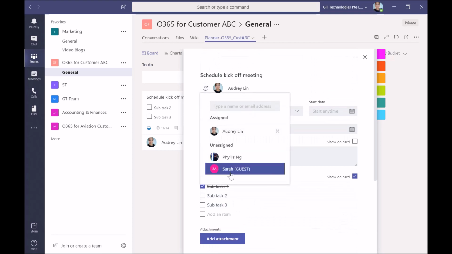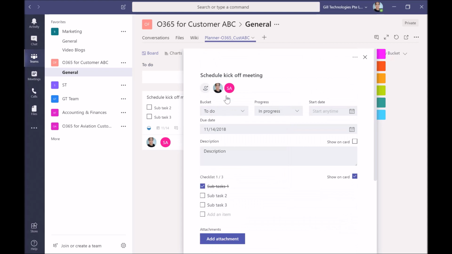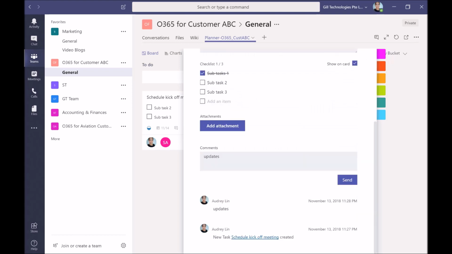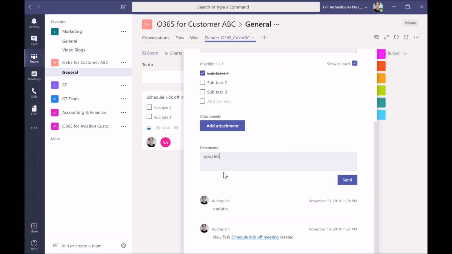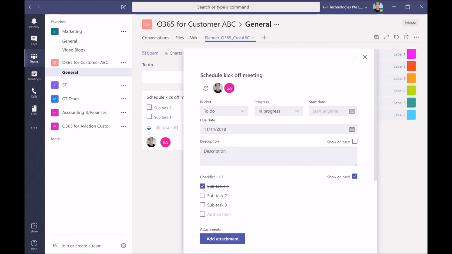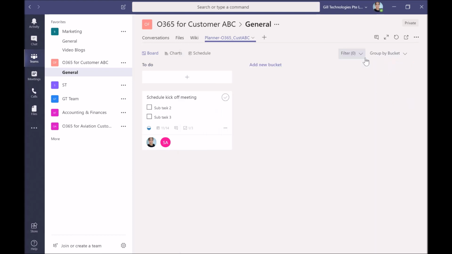So you can have more than one person assigned to a task. For example, this task is assigned to Sarah as well as myself. When I send updates in this comments section, Sarah and myself, we will get an email with the information that's written in the comments box. And we can have the option to simply reply in email, and our email reply will show up here as a record here. All right, so there are these other functions that you can use to further categorize your task. Okay, and these are called buckets. You can add more buckets that make sense to how you want to categorize your project.